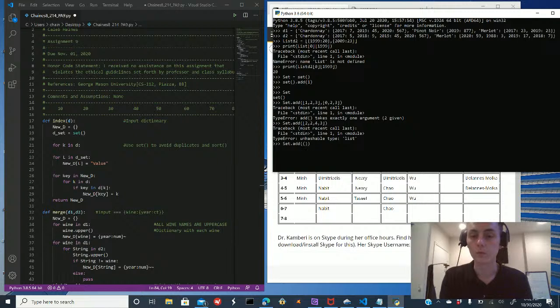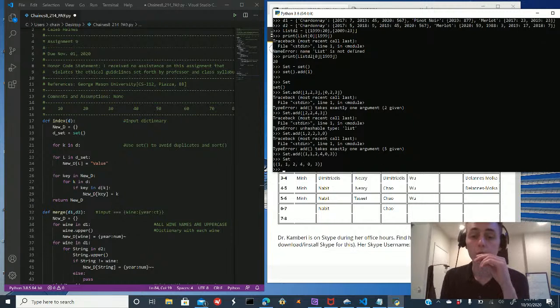And let's do a tuple. Let's just do 1, 2, 2, 3, 0. Okay, we'll make it an individual set dot add tuple 1, 1, 2, 4, 0, 3. Set 1, 1, 2, 4, 0, 3.